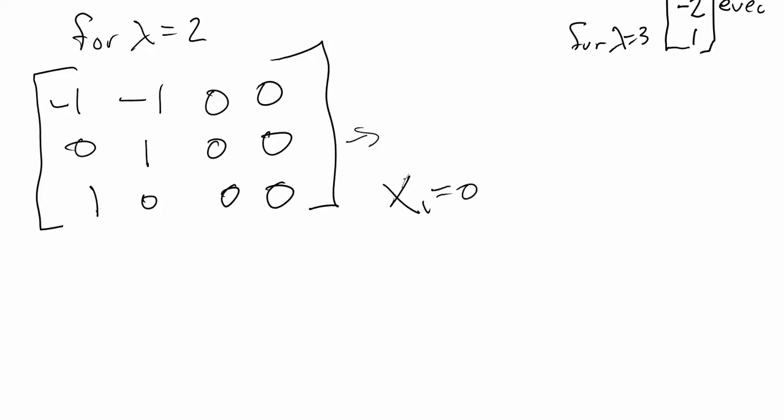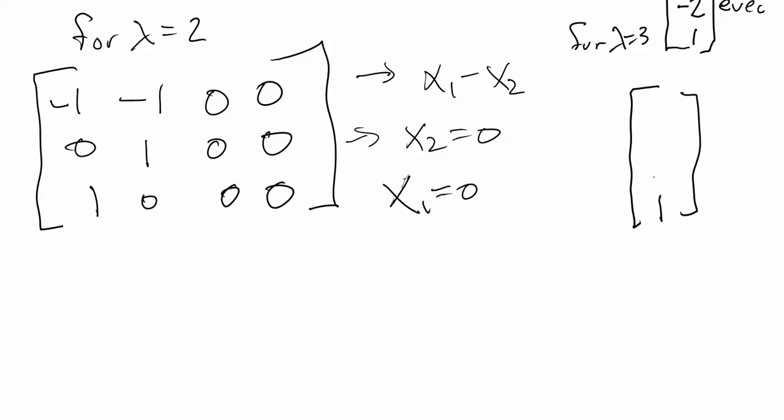And from this equation we know that x2 is equal to 0. And from this equation we happen to learn that x1 is equal to minus x2, but that's not telling us anything since we knew they were 0. We have no information on x3. In fact, what it's saying is that x3 is any number, and we'll just arbitrarily choose 1 to keep it simple. And we know that x1 and x2 are then going to be equal to 0 from those equations. So that's the eigenvector for lambda equals 2.